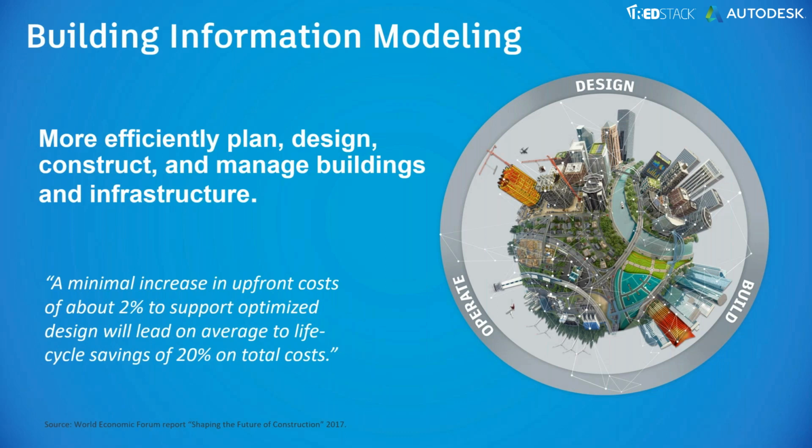And again, it can help improve project understanding and decision making as well, because we are doing the design, build and operate in this sort of single source of truth kind of model. BIM is not Revit and Revit is not BIM. Don't get that confused. The whole idea of this is sharing and using that same consistent data across the whole project life cycle.